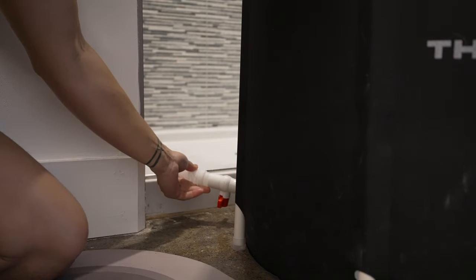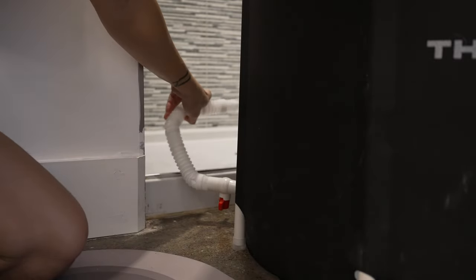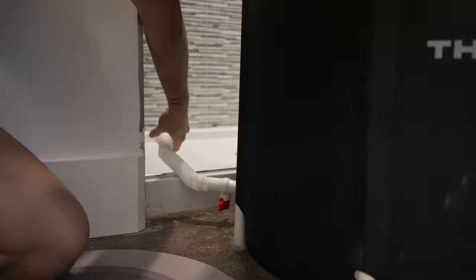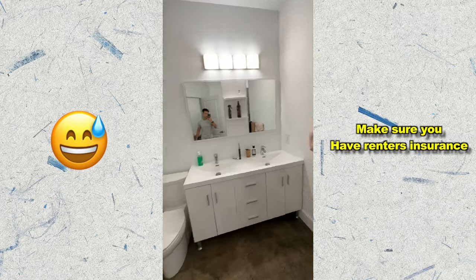The third gripe I have is about their hose attachment, which lets you drain the ice bath into maybe a shower. It's a great idea and I use it all the time. The only issue I have is that the hose itself is very flimsy and also made of a cheaper material, and I feel that one small nick in it could cause a flood or something.